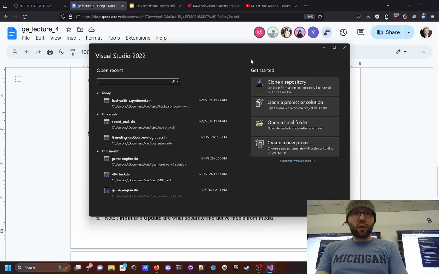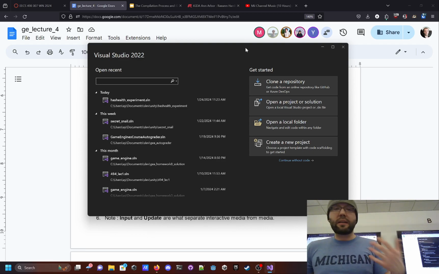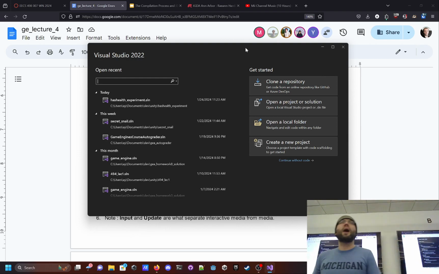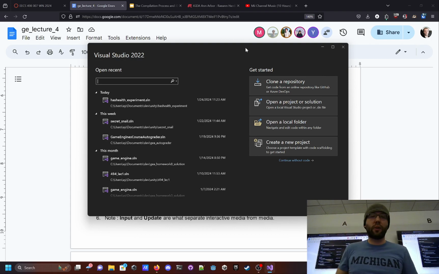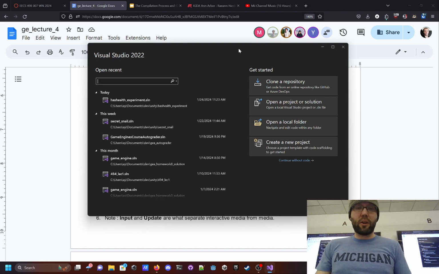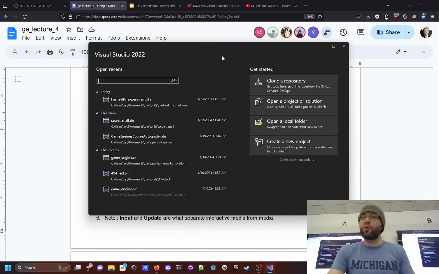So we've got Visual Studio here, and this is the platform that we tend to develop on as a staff. That does not mean what we show you isn't applicable to Xcode, but there are going to be some UI differences that you'll have to keep in mind, okay? At some point, you'll all have to set up a Visual Studio project for the autograder, okay? At any rate, you open up something like Visual Studio 2022.